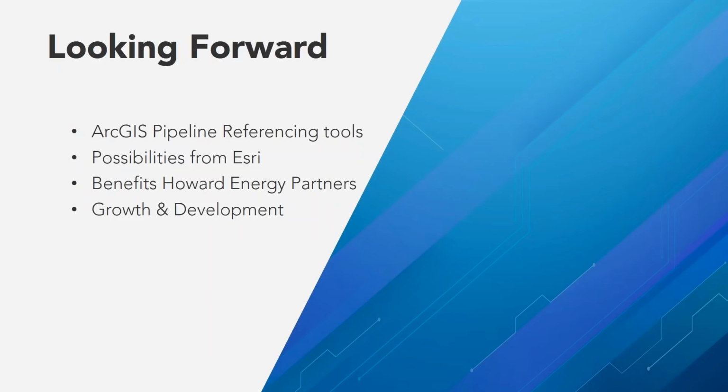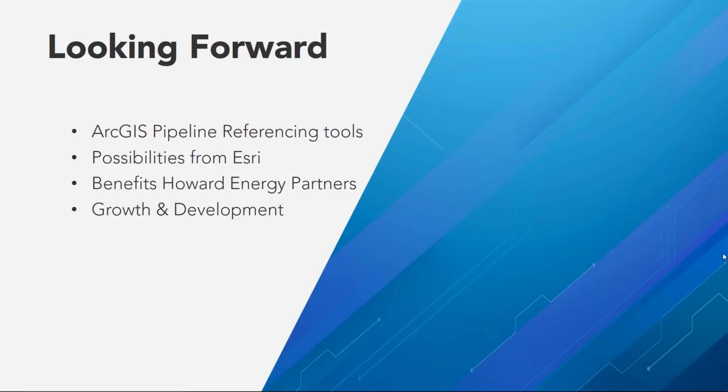So what are our plans at Howard Energy for ArcGIS Pro for the rest of this year and beyond? We have a few good plans involving Pro, and I would like to implement ArcGIS pipeline referencing tools. We definitely need ArcGIS Pro to make that happen, improving asset organization and efficiency, keeping my team riding on that GIS tech wave. Once again, we're a small group in a fast-growing company. I want my team to be prepared for the future.